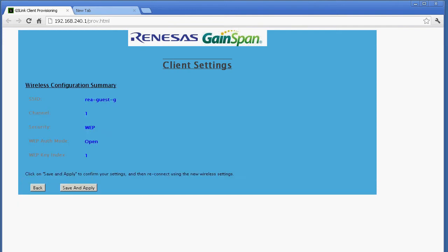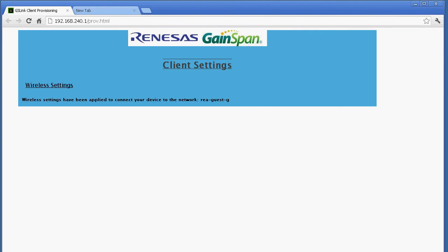And once we have clicked on next, you have the summary page. This summary page provides you again a confirmation on which access point you're connecting. This SSID is RenesasGuest.g, the number of the channel, the type of security, and you have already configured your password. So once you click Save and Apply, those settings will be saved and recorded permanently in the memory of the RDK. I'm going to execute that.